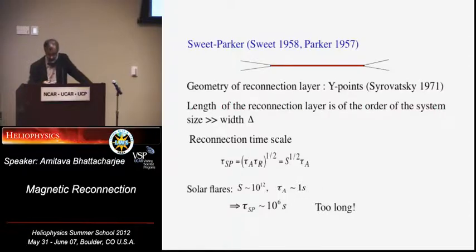What has happened is that one of the things that Sweet-Parker relied on was a stable Sweet-Parker type of current sheet. You get this guy, you know, long, thin, sits there, gets in your way, doesn't give you a fast enough reconnection. What we have learned in the last three years is that this is not the whole story. That when the Lundquist number exceeds a certain critical number, turns out to be 10,000.